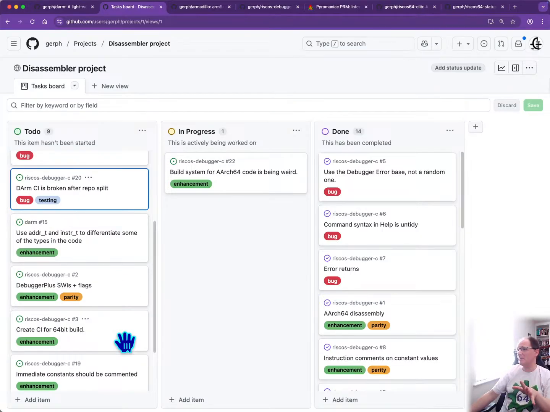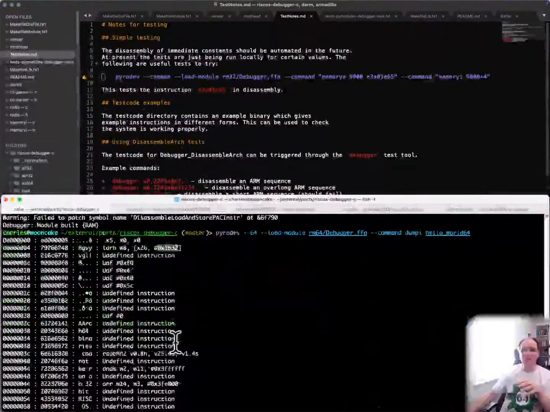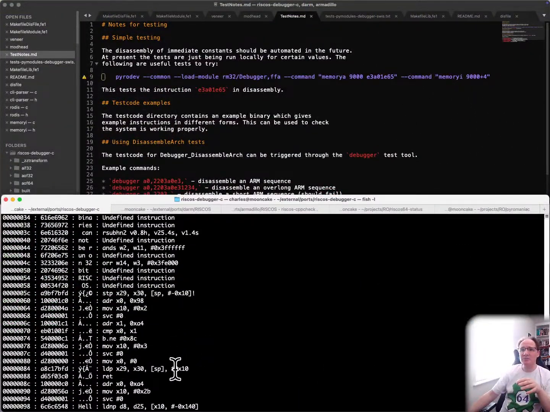May get round to those, but they may be low priority. Things like the immediate constants being commented. So like down here, we've got hex 10, there's that one there. Those sorts of things, I think we can probably make those get decoded in the same way as we did in the 32-bit version.